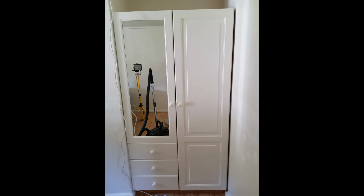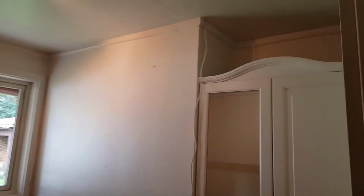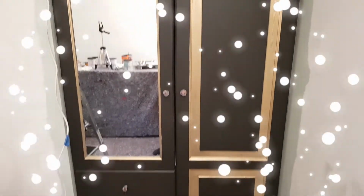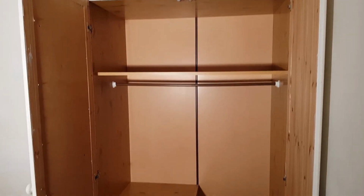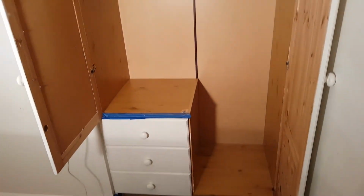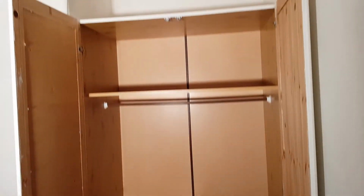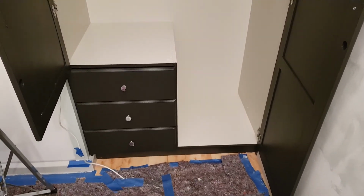This is the boring closet before. Look at it, so boring, so bland, and this is it now, full of character, full of life, and very full of my personality. It's just fun, isn't it? And there you can see also that little headpiece that I was talking about, that's now gone, which just makes it a lot easier to put boxes on top of there and stuff like that, so you don't have to lift it over it. Look at that awful color, that horrible wooden, oh, I hate it. So much nicer now. Look at that, it's sleek, it's pretty. I love it.